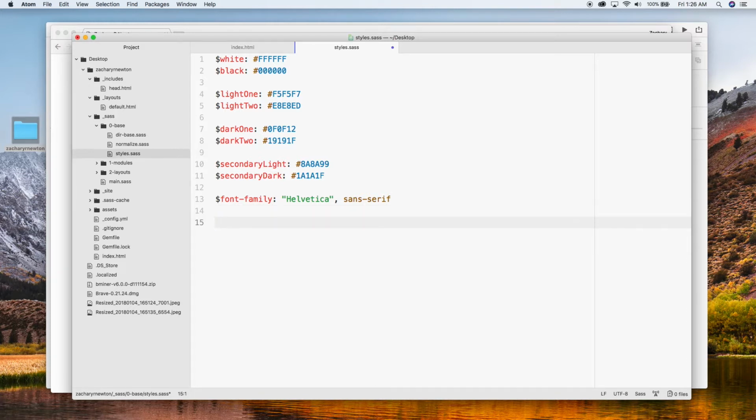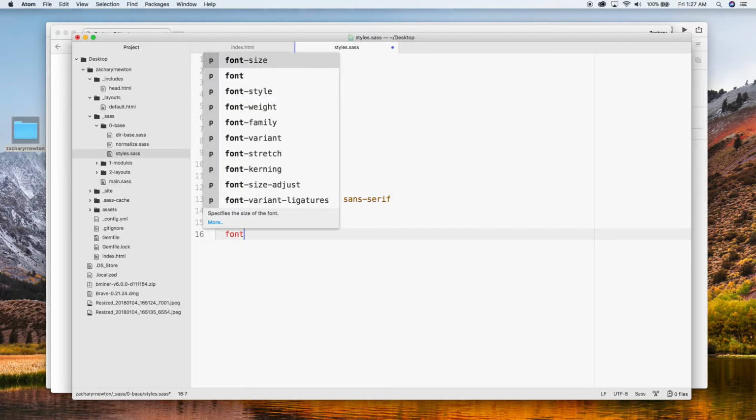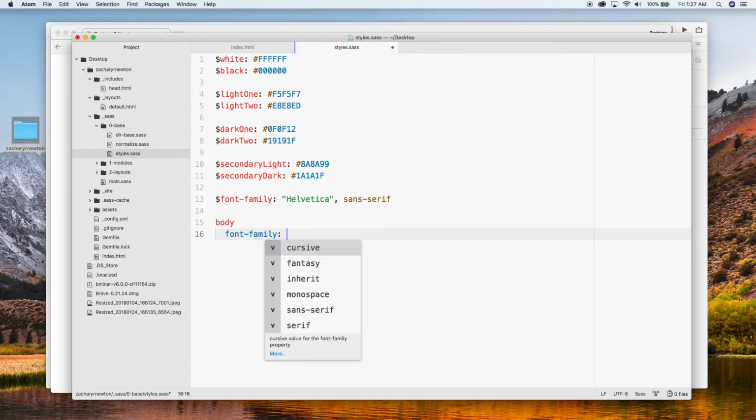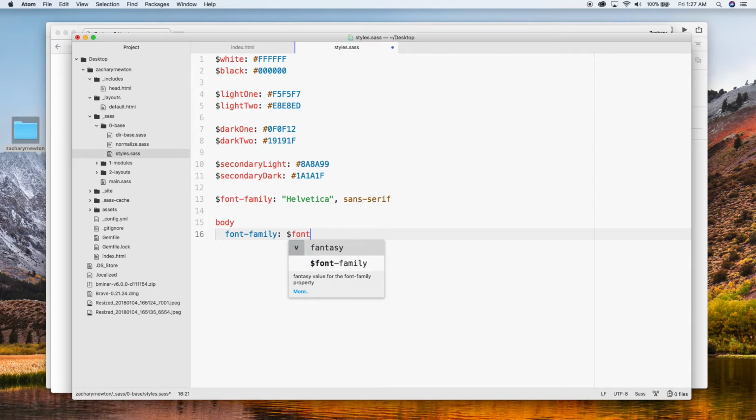Throughout this, but we are going to go ahead and on the body we're going to set that font. So we're going to say font family, and we're just going to set it to that variable of font family right there. Now let's see if this loads.